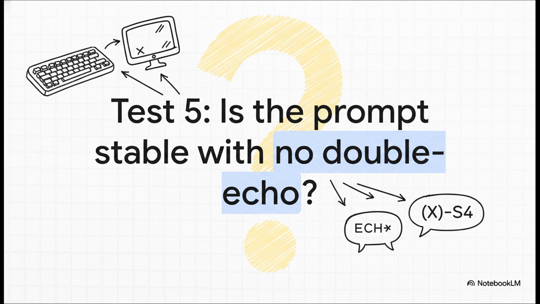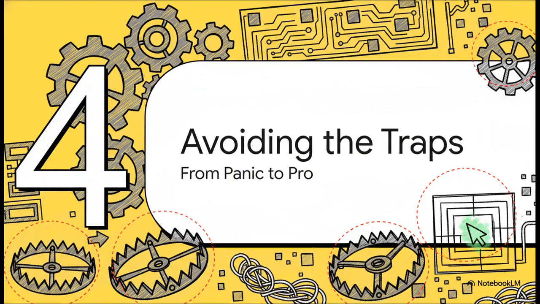And our 5th and final sanity check, just start typing. Is each letter you type appearing once and only once? If you're seeing everything doubled up, you've got an echo problem. It means both your local machine and the remote one are trying to show you what you type. Getting that fixed is the final bit of polish. So, by going through this process, you're not just fixing a one-time problem, you're actually building a professional habit.